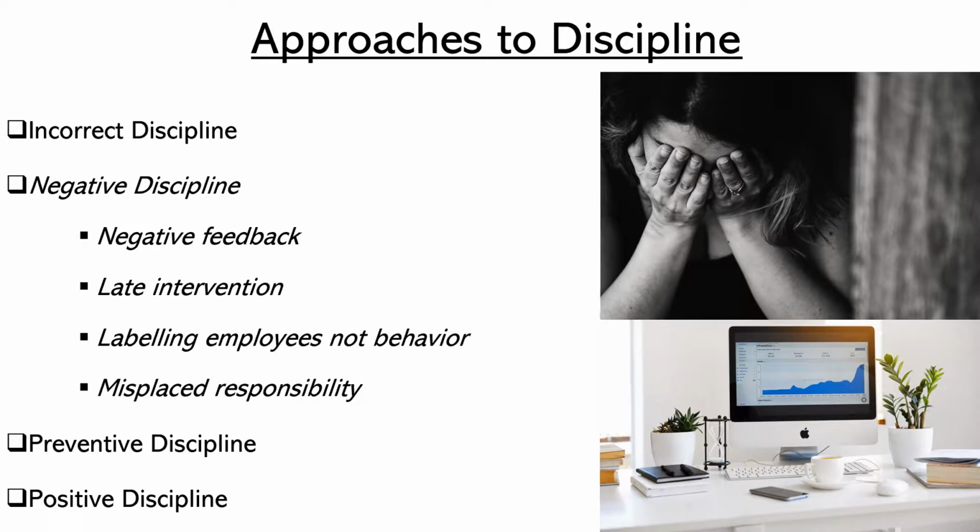Now, what are those inappropriate methods? We all know that if management is using some improper method, that will cause only negative discipline. That means employees will adopt whatever rules and regulations are there, but they will be following those rules and regulations only because of fear, not because of anything else. So that will create a kind of negative discipline. Now, what are the things that come under that?